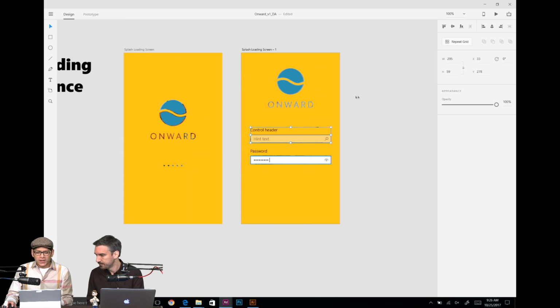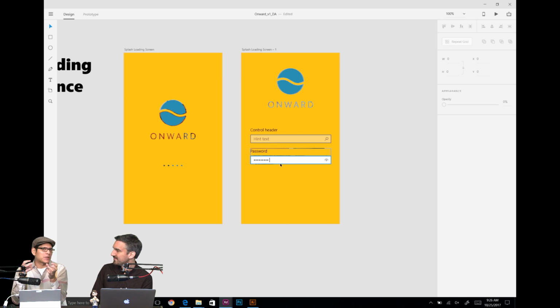So I'm going to close this panel here. I'm starting to look at what the login screen is going to do, and I'm going to add a couple of links. So I'm going to do the standard fields you would expect. You'll want to be able to have someone's username and then their password, but also add a couple of links: if you forgot your password, and also a link for using Windows Hello.